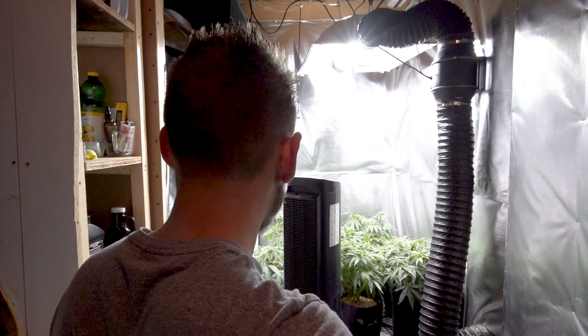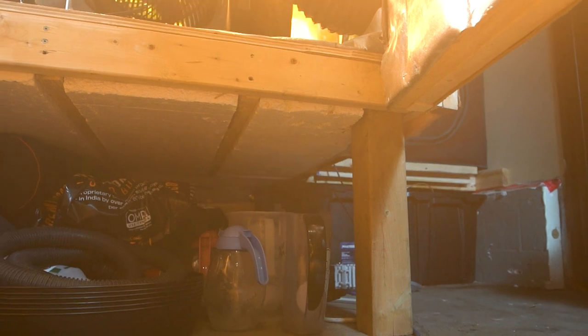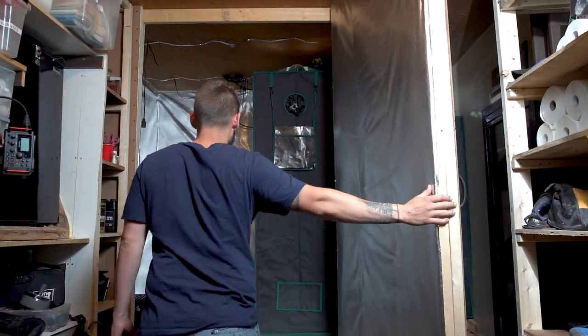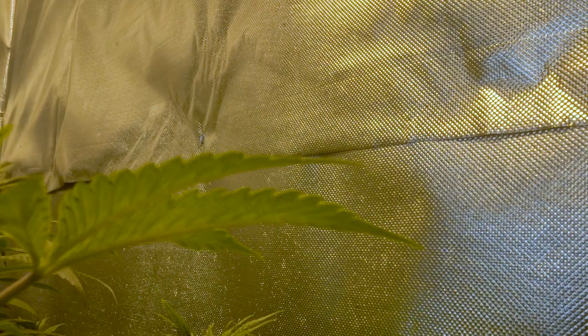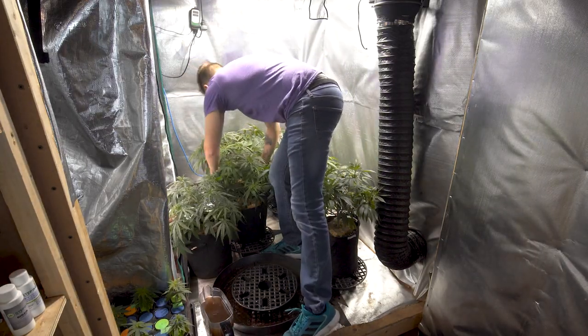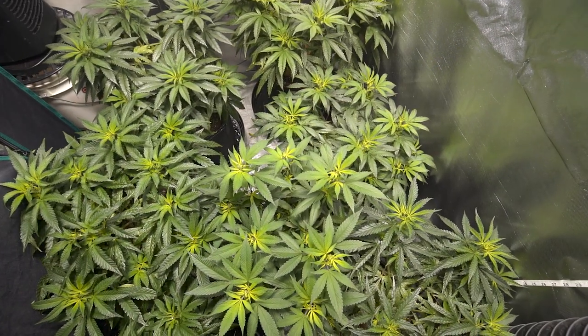This 6 foot by 6 foot grow room was custom designed and built by the Elevated Agriculture Grow Team over the course of several weeks. It's made out of wood, fully insulated on the bottom, sides, and top, and raised off the ground for heat, ergonomics, and storage reasons. We made a 4 foot door for ease of access, which has proven to be incredibly useful. The inside walls are lined with 6mm mylar diamond film to reflect stray light back onto the plants, and while I originally lined the floor with this as well, I've since replaced that with a silver tarp for waterproofing reasons. The mixed bag of genetics in this room are growing in 5 gallon pots and they're about one week into flower.